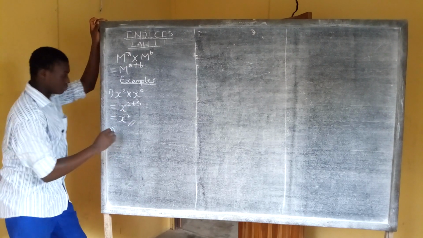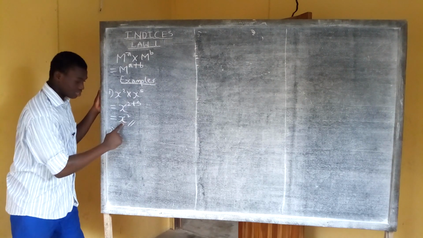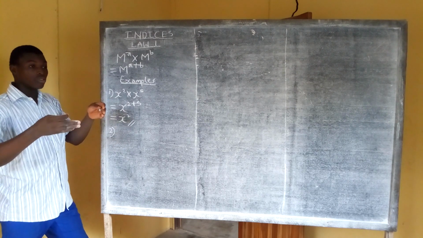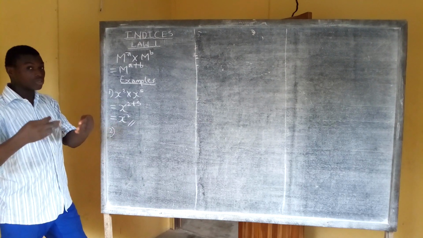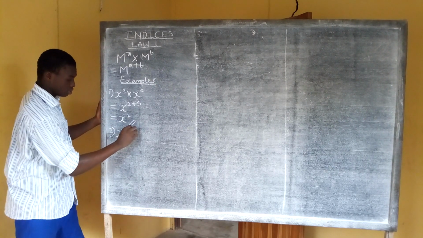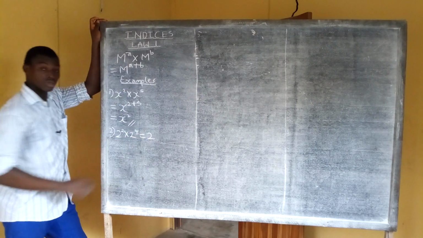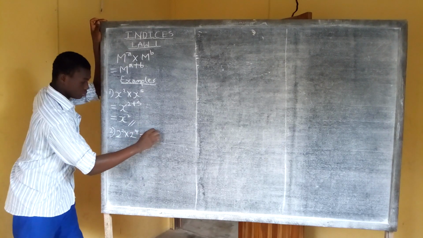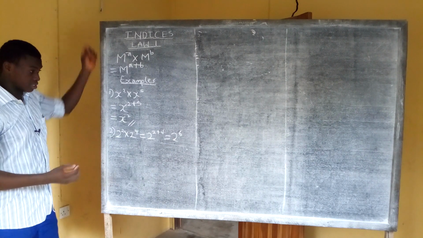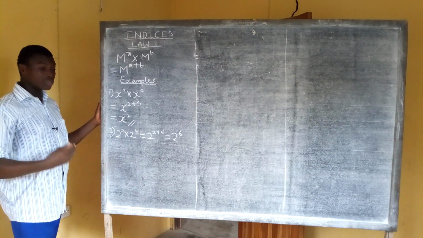Now the second one, we could have something like whole numbers. When there are questions with whole numbers, they are different, they give different answers. So let's say we have 2 raised to 2 times 2 raised to 4. Now this is 2, you pick one of the bases, then you have 2 plus 4, which will give us 2 raised to 6. Now we can't leave our answer this way because this is a whole number. It can still give us further answers.